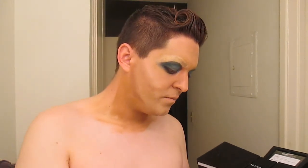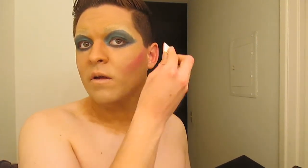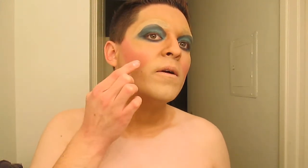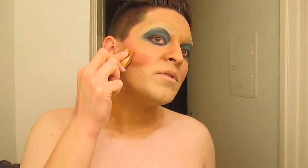Now I'm going to do my contour. When I do a severe eye I don't like to do a really severe cut on my face — I like to do something lighter. I've got blushes in this palette and I like to use the really bright pink ones so that it offsets how dark I've got my face. The blush is almost my contour so I don't have to use a really severe darkness on my face. Then I'm going to use the Ben Nye Cinnamon color again and go over that blush to carve out my face a little more.